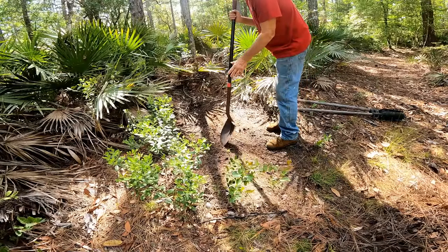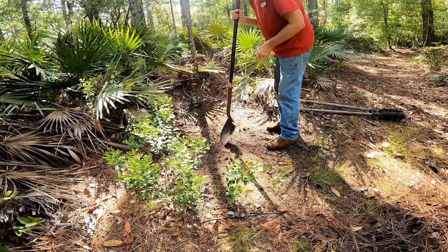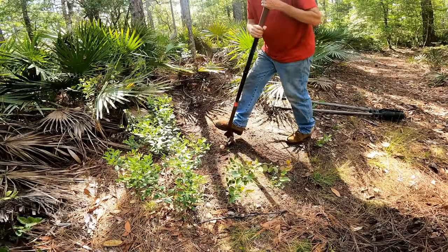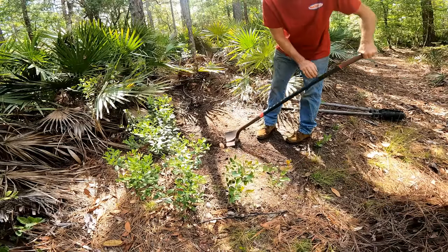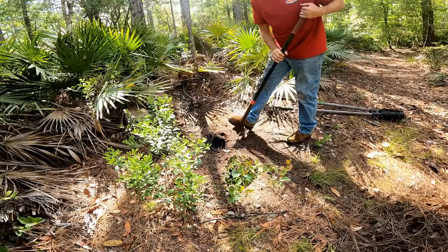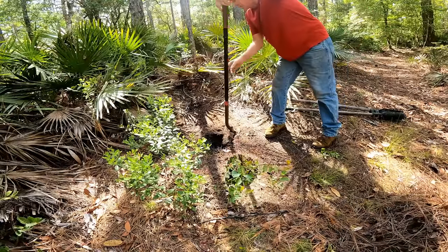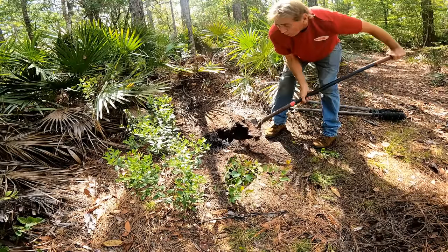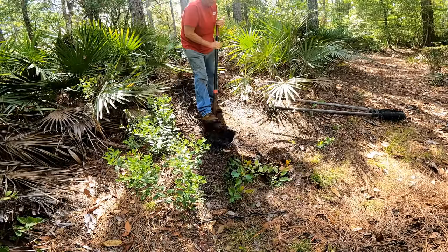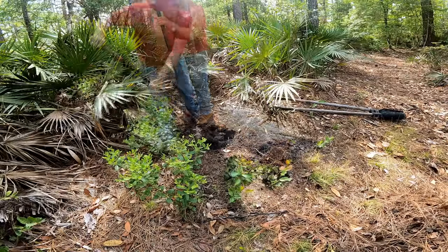And now I just wanna see how many tree roots are right here, because we need to start with a shovel and then go to the post hole digger afterwards. So let's just see. Yeah, you can feel it, hit it right away. There are a lot of roots down here. They could be from the palmettos, they could be from the pines, but once we get through those roots, we'll be able to start jetting the well with the pressure washer. And we're using a mini jet nozzle, and we should be able to drill this well in about an hour.